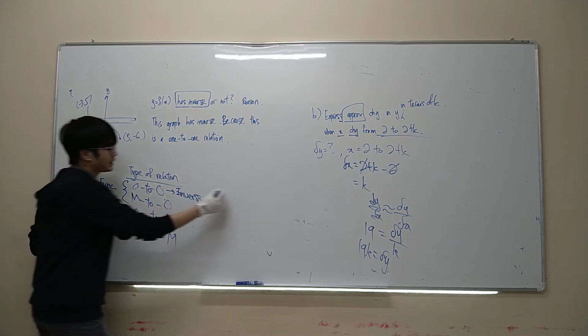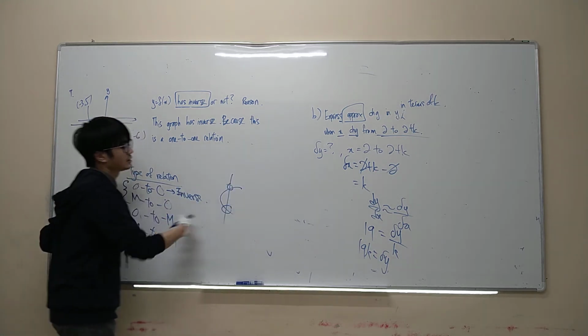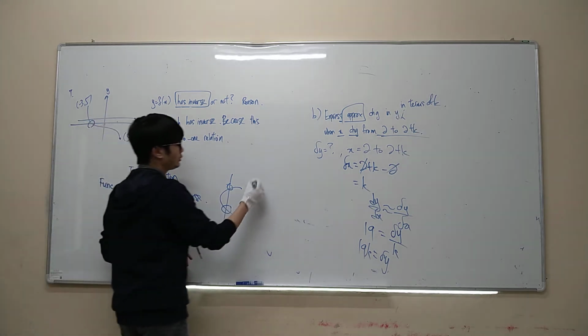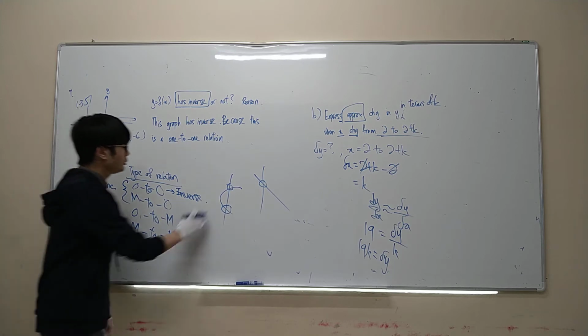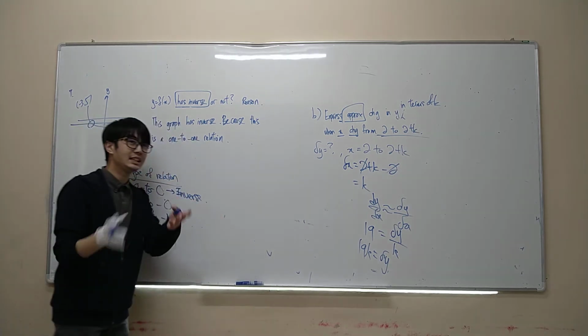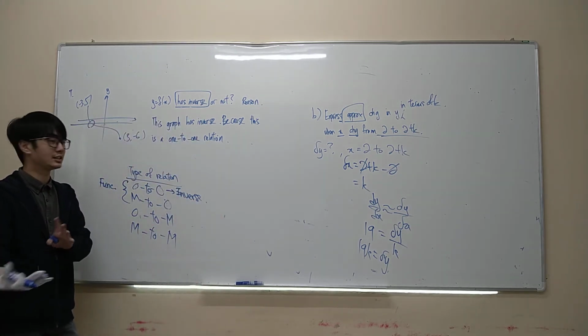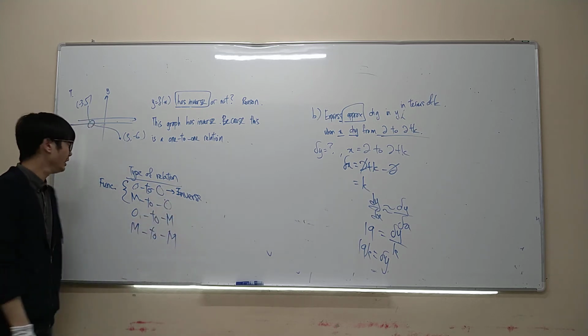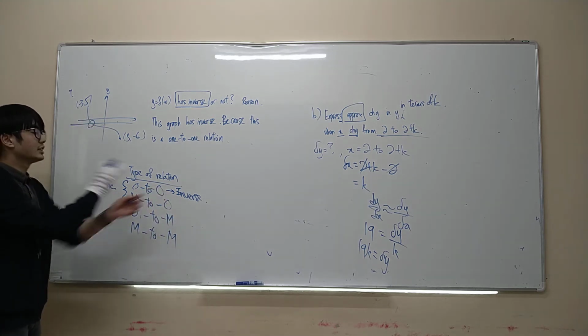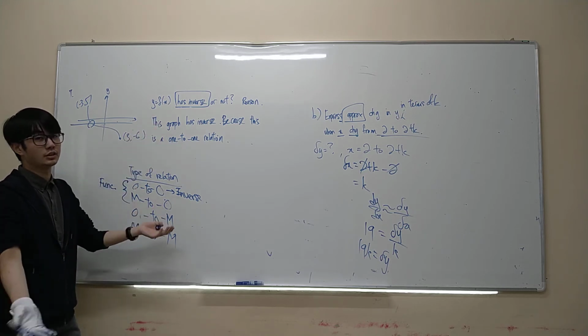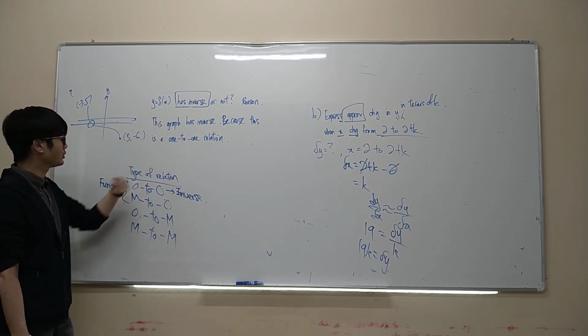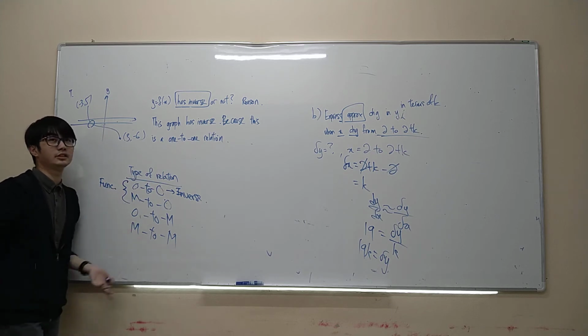If you test the vertical line test, if there are 2 points, it means this is not a function. If you test and there is one point, it means this is a function. So make sure you really know what the vertical line test is and what the horizontal line test is. What's the difference? The horizontal line test is for you to determine whether it has an inverse or not. The vertical line test is for you to test whether it is a function or not.